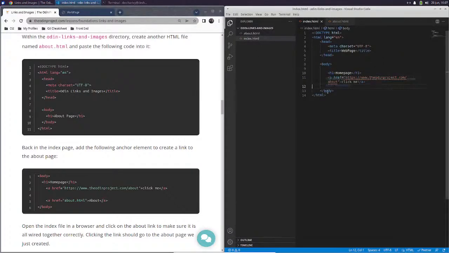So back on the home page, we're going to add another link, and we're going to add an href of about.html.